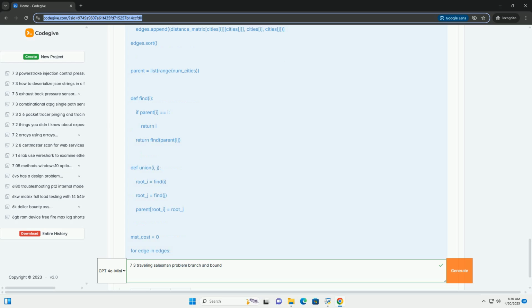3. Summation. Sum the cost of the partial tours and the MST costs for all salesmen. This sum gives a lower bound on the total cost of completing the tours from the current partial assignment. 4.5 Pruning. Compare the lower_bound of each node with the cost of the best solution found so far, the incumbent solution. If the lower_bound of a node is greater than or equal to the incumbent cost, then that node and all its descendants can be pruned, eliminated from the search.